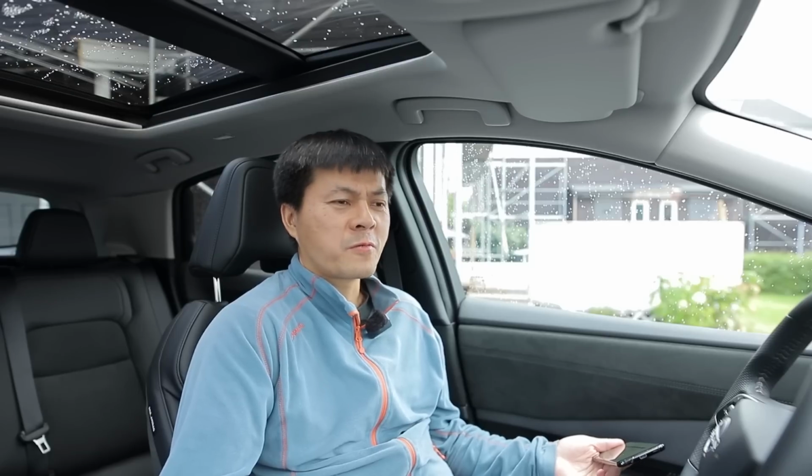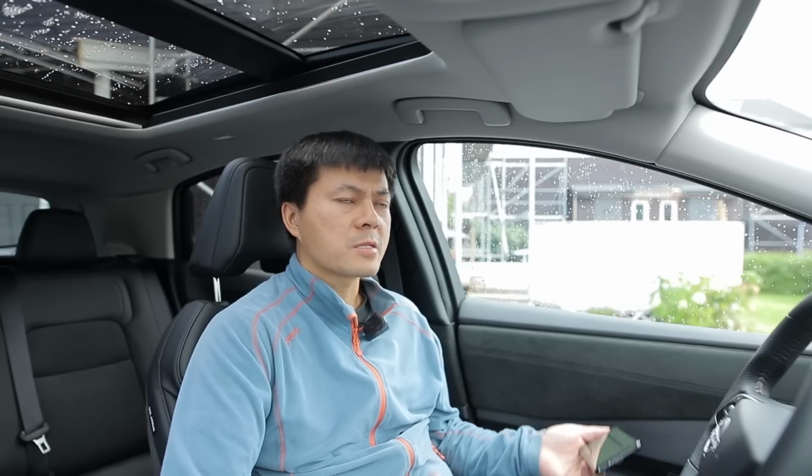So I guess if you ordered a front wheel drive Ariya with a big battery and you're not sure whether you should go for it or not, maybe you can just go for the smaller battery. It's almost 50,000 NOK cheaper. And the smaller battery is slightly more efficient. It actually feels a bit more nimble, it's lighter. And no big deal. You will lose roughly 100 kilometers of range versus the big battery.